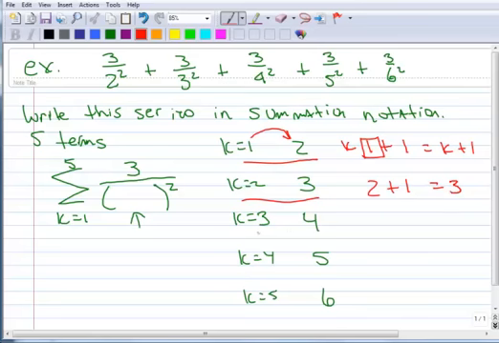And then let's look at this one, see if this one works. So if k equals three, and if I add one to it, do I get four? I do. So it appears that that works, k plus one.